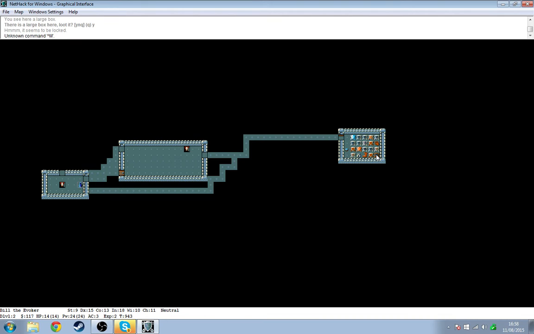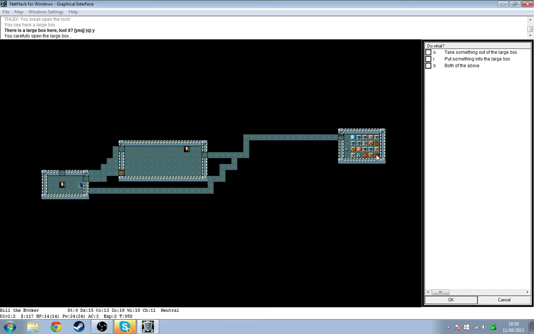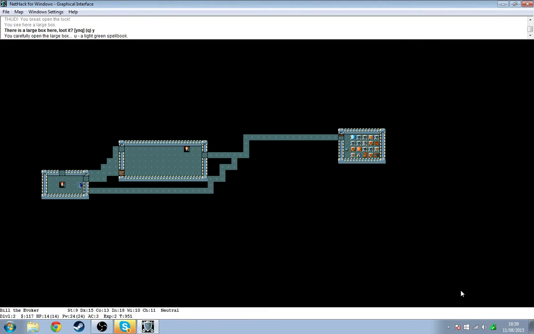Looty, looty. Oh, it's locked. So we want to kick, and kick, and kick, and kick, and kick. There we go. Loot. Take something out, of course. All types. Spell books. Excellent. Don't really need slow monster. So I'm going to read that. Yep. Cure sickness. Very good.